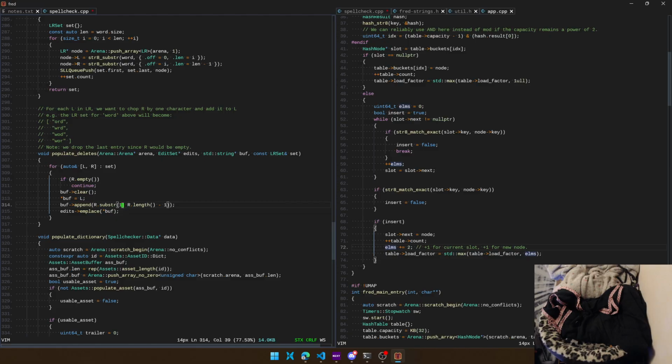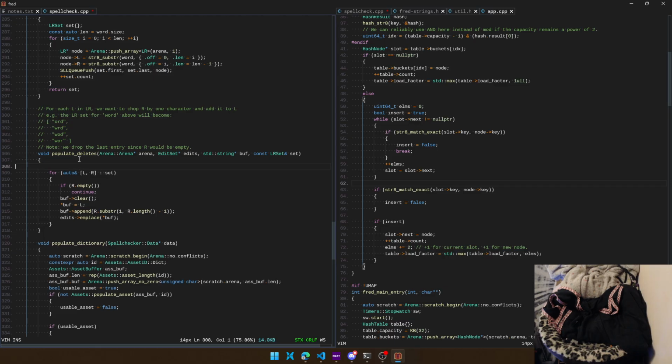But we subster at 1? Why? What are we doing? I guess I should read my comment. Oh, right, because we're assuming that we're deleting some character inside of this thing each time through each pass of this. Oh, okay, I get it now. This definitely makes sense. But I could do this all with my string chopping and then append those two strings together. Okay, so let me do this.